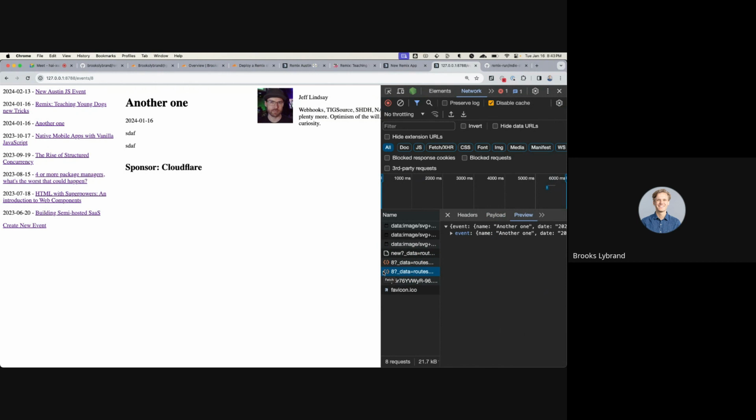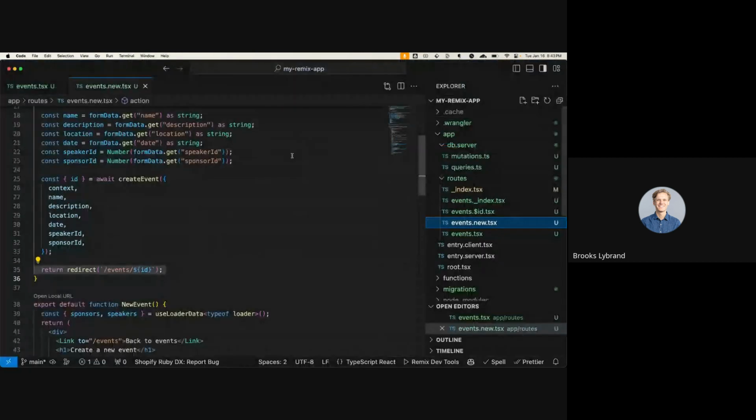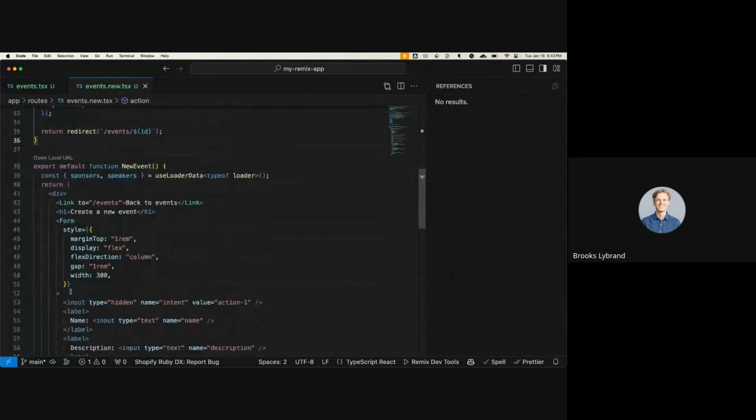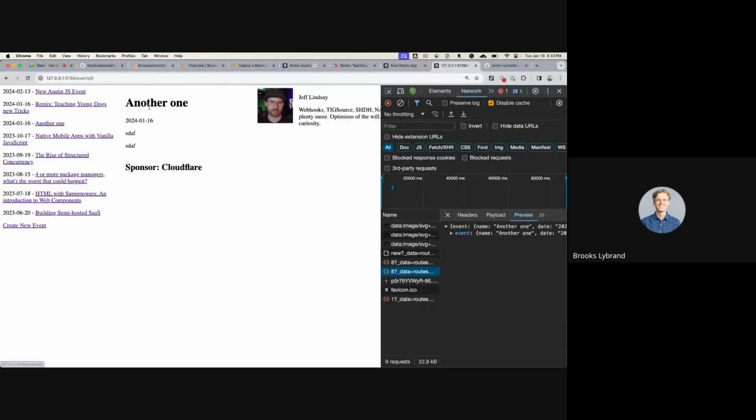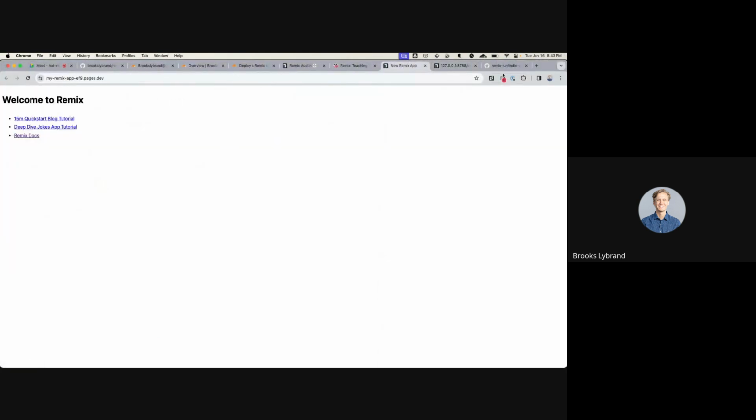Is there any way to programmatically invoke an action, or do you have to do it through a form submission? No, yeah, you totally can. And honestly, we don't recommend that you use this form specifically all the time. While it's really great for single pages like this, for the most part, you're going to be wanting to use, where are we?